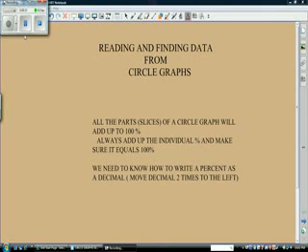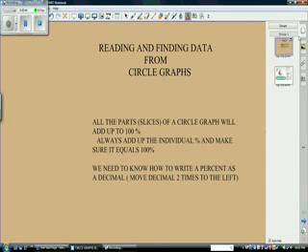Remember, when we have a percent, we move the decimal 2 times to the left to make a decimal. We're going to need that when we have to find out specific questions from a graph. So let's look at a sample graph that we'll probably see in some of the problems here today.